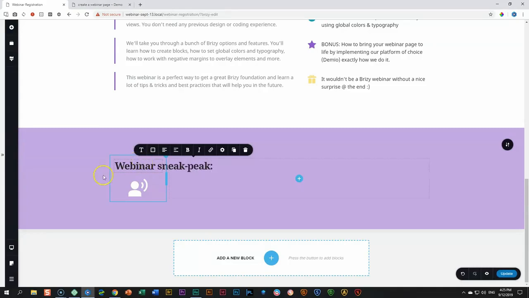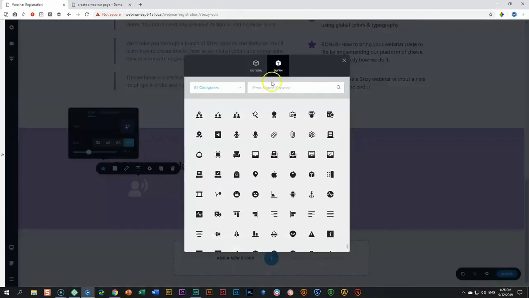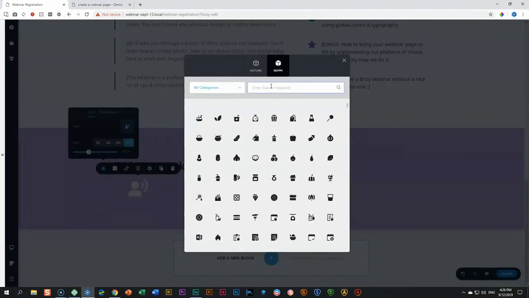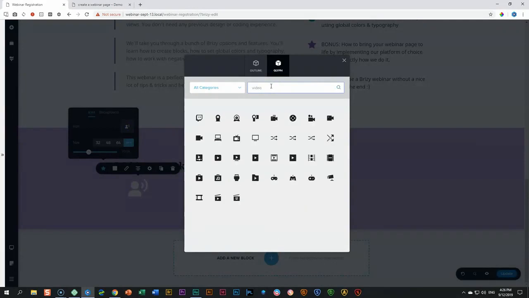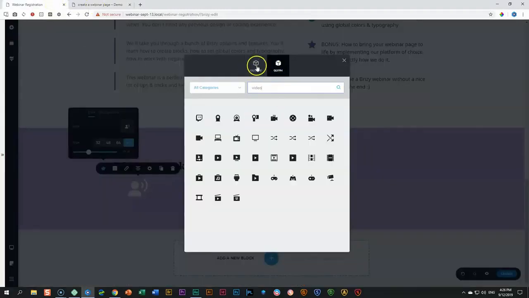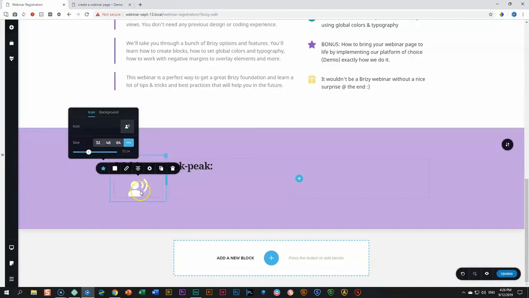Right. And then we're going to change this little icon to a little projector. Is there a word like projector? No, projector doesn't work. Let's see, video. Or should I use film? Oh, here it is. We can use this one. Let me just have a look. That one. And we're going to use the outline, not the glyph. So we go for this one over here and change. There we go.